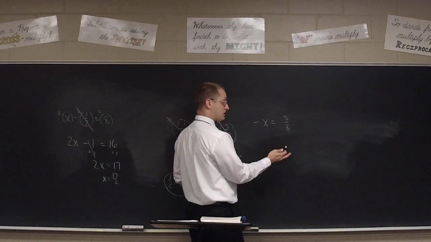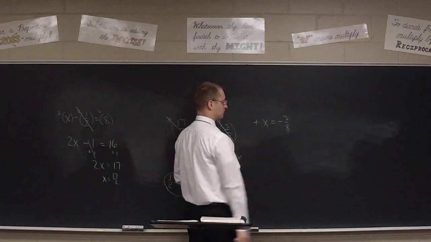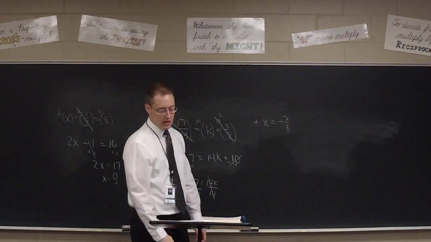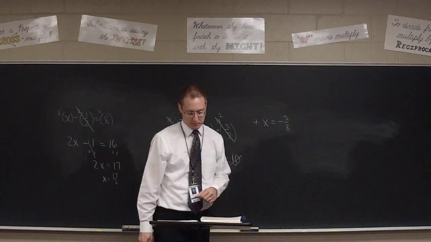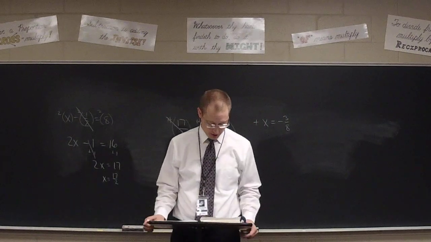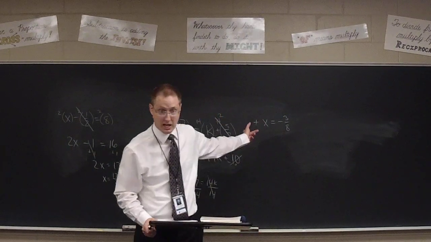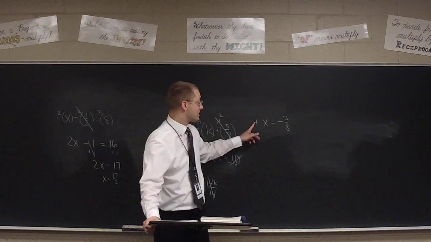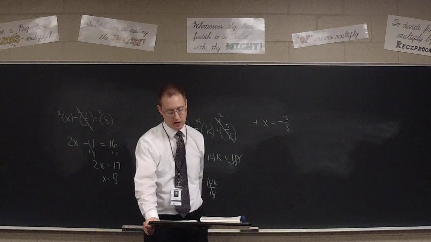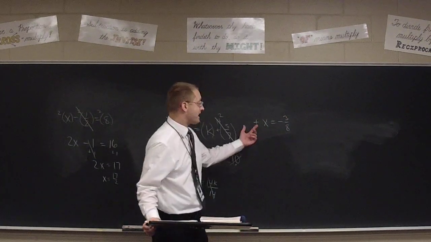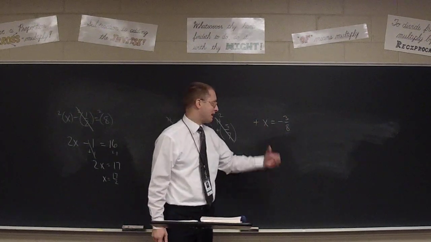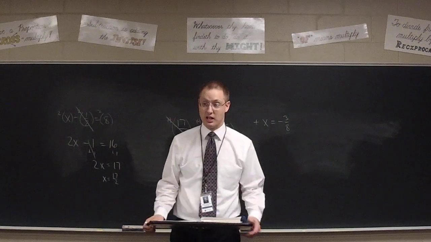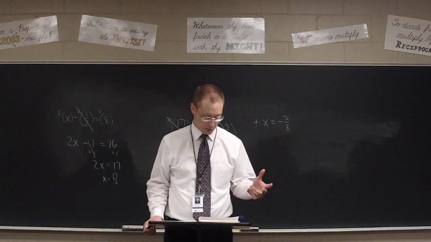Negative. Change both sides. Boom. There we go. And so that one there, we really didn't need to multiply everything by the LCD, but you could have multiplied everything by the 8, I suppose. How many got negative 3/8 for your answer? All right, as a reminder, negative x, change the signs, and that'll knock out the negative. Technically, you're dividing away the negative 1, but I'm too lazy to show that when I can just change signs, right? Easy way, always better.